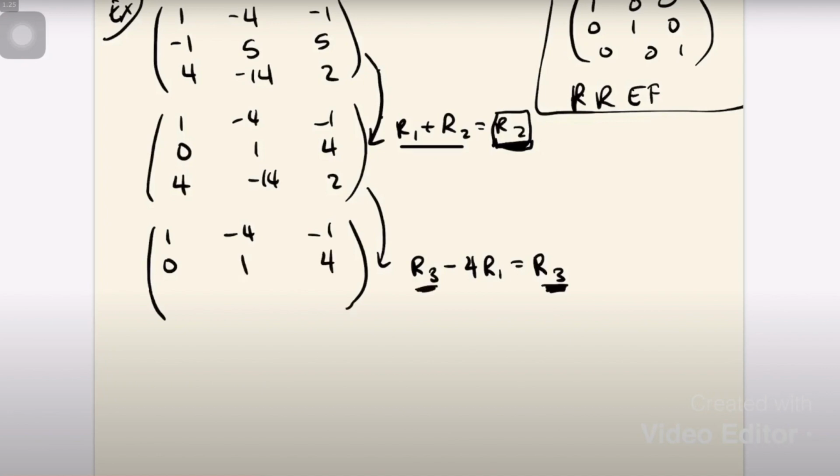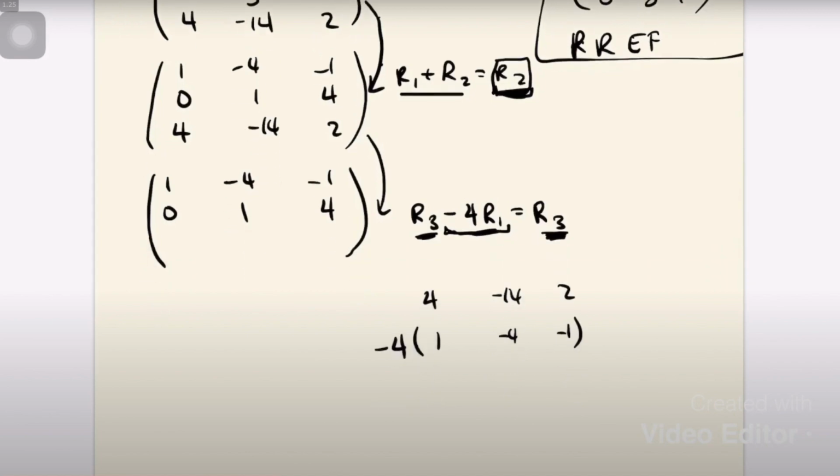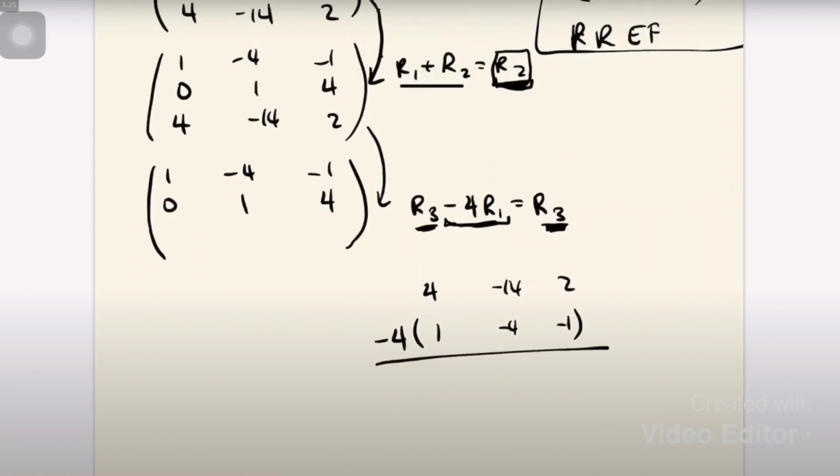So R3, which is 4, -14, 2. Okay, so this is negative R1. Basically, you have R1 here, which is this thing, and you multiply -4 to it. Let me notate it like this.